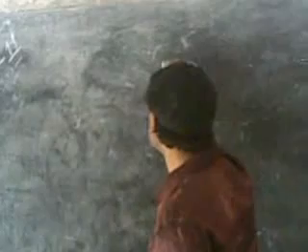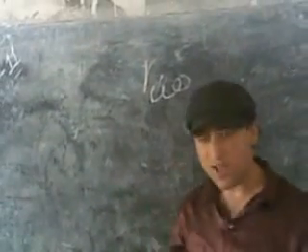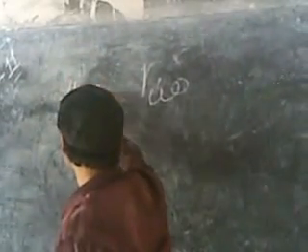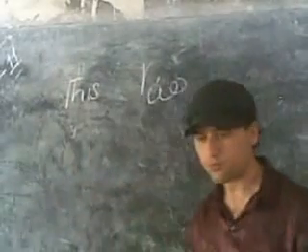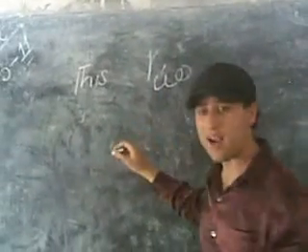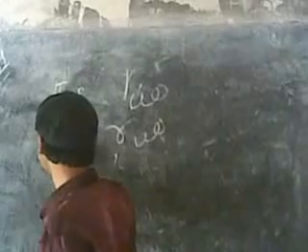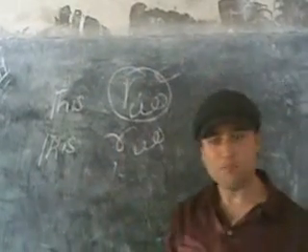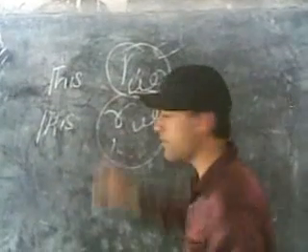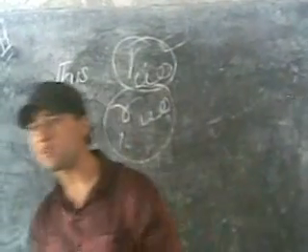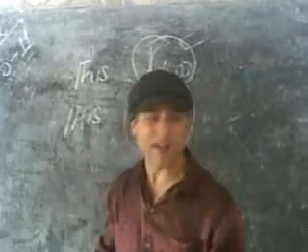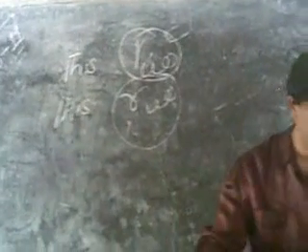As we know, the personal pronouns are, for example, this is hada. This is hada, and we know that this is "this". And we know another pronoun, for example, this is hadihi. This is hadihi, and this is also "this". This one, hada, is used with masculine, and this one, hadihi, is used with feminine. So we have in Arabic different pronouns for masculine and different pronouns for feminine.